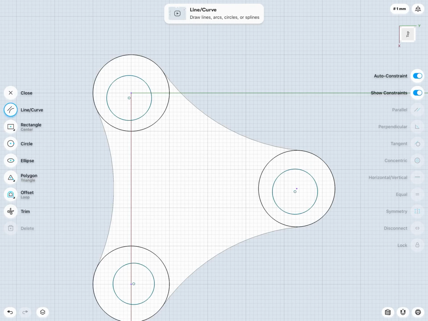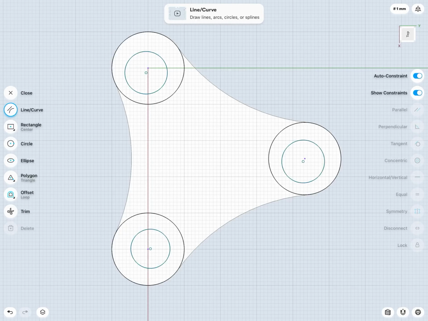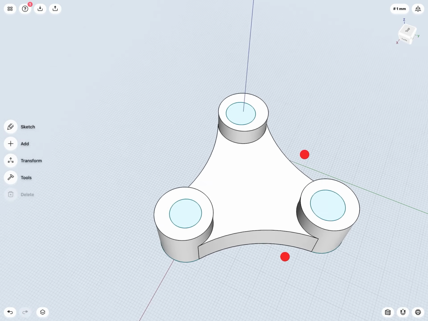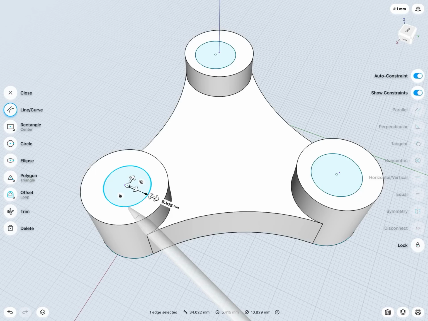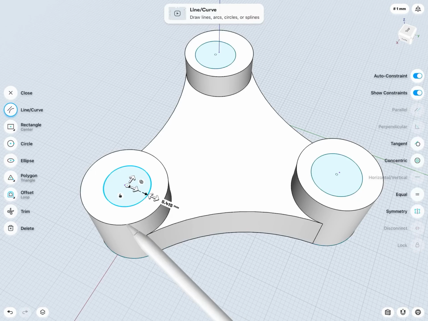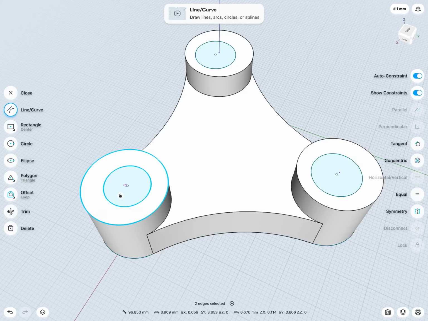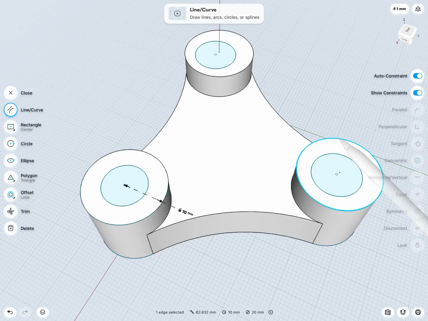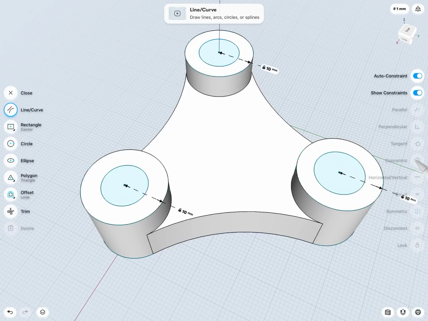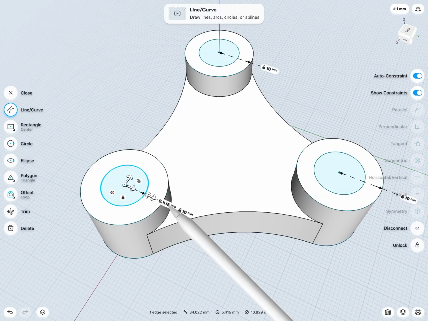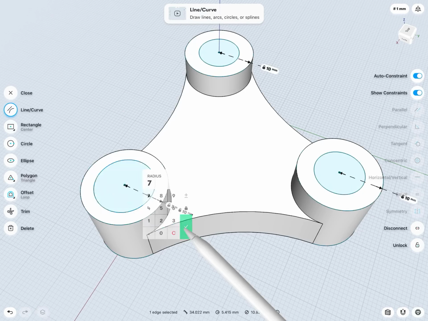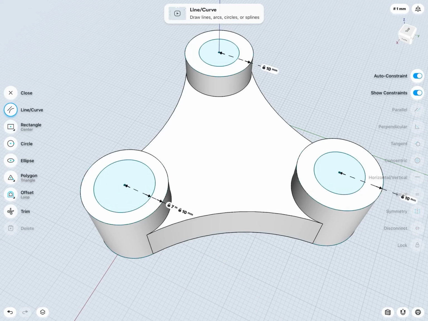Now, of course, I'd probably want to finish off these circles with some dimensions and constraints. So, for example, I can select this circle here, and I'd like that to be concentric with this edge here, so I can throw in a concentric, and same idea for all three circles here, concentric and concentric. And then I'll throw in a dimension for my circle. Let's say I want this to be 7mm radius, and then I can tap to select all three circles and set them all to be equal.